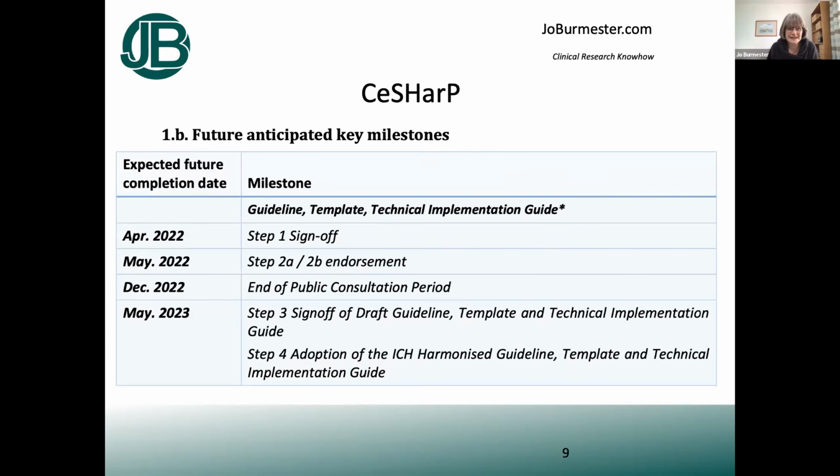But what they're expecting to see for this document is this April, there will be a step one, which is the sign-off. So again, there's information about this on the ICH website. If you go to the M part of the ICH website, you can find all of this information. So they're hoping to have it as step one in April, and then step two in May, which is usually the first draft. So they are expecting the first draft of this document in May. There will then be a public consultation period, as there always is with the ICH documents. And the end of the consultation period is expected to be December. And then they'd be looking for step 3 and step 4 next May.